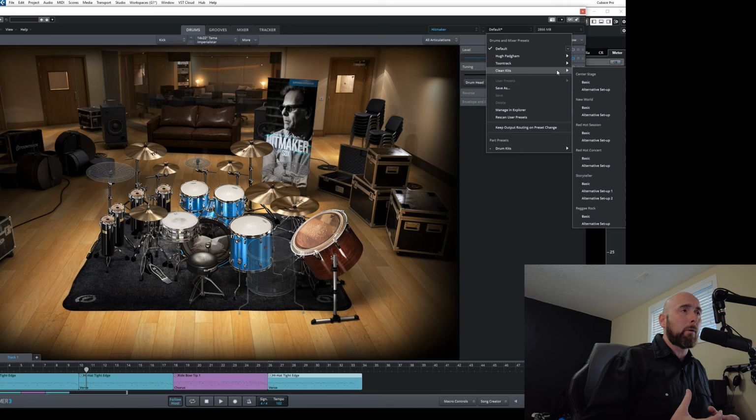And what I find myself doing a lot of times is I'll start with one of these presets, I'll listen to it in the context of the piece of music I'm using, and I'll make the tiniest little tweaks. I usually don't have to do too much to them. Maybe I'll take a little bit of bottom out of the kick, maybe if I find it a little too heavy with other SDXs. I haven't tried these in a mix yet, so these may work beautifully, but I find that they usually are great starting points.